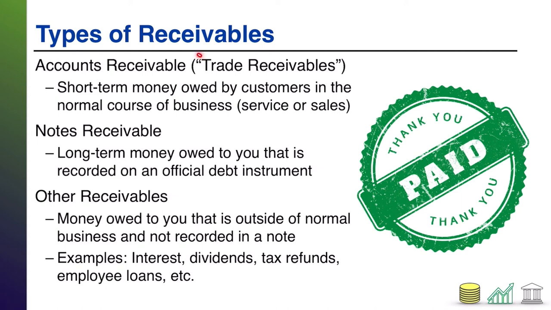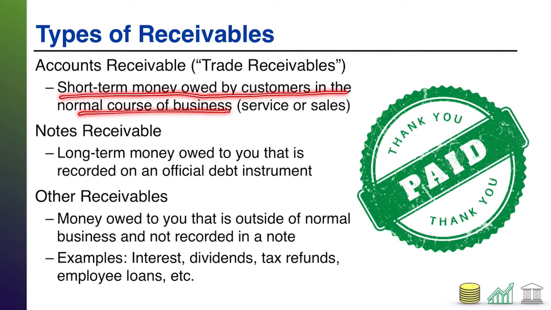So here we have it. First and foremost, accounts receivable. This is probably the most common type you'll see in any company. Accounts receivable are short-term monies owed by customers in the normal course of business. So essentially, when you sell something to a customer, that customer can choose to pay you on the spot in cash, or they can choose to charge it to my account. And at that point, the customer owes you money that they have to pay later. And that is what's known as an account receivable.